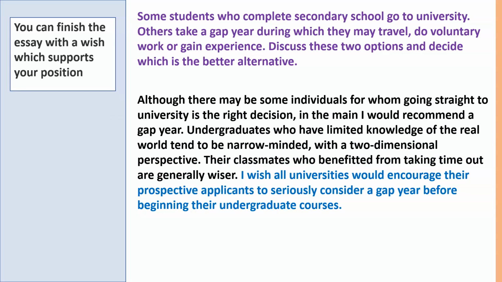And now you're probably thinking, why can't I just fully support one of the alternatives? And the reason for that is that it makes your essay seem quite illogical. It's not impossible to do this, but I really don't recommend it. If you write a main body paragraph about one of the alternatives and then indicate that this alternative is completely wrong, there doesn't seem much point or much reason for that paragraph where you've explained its benefits.